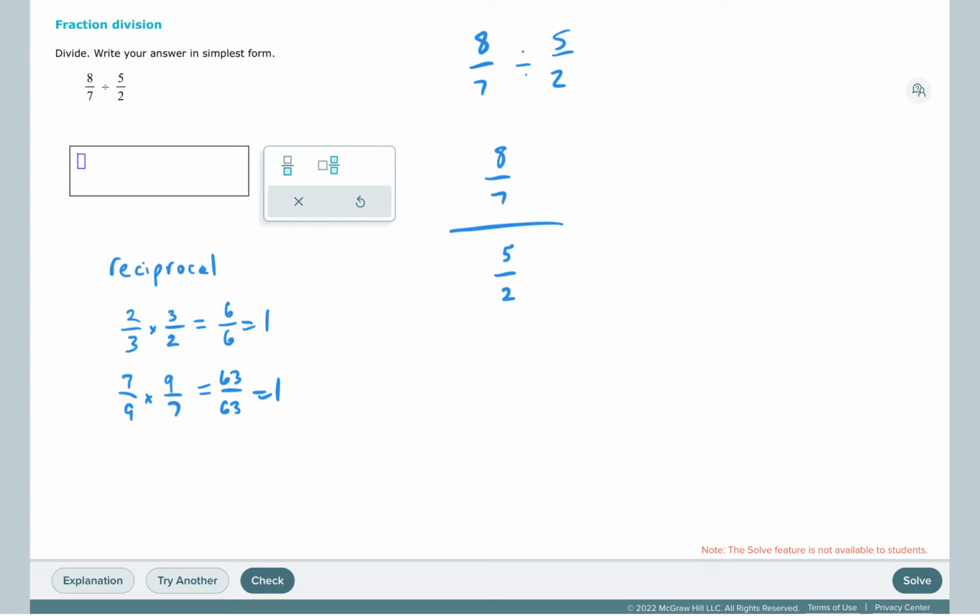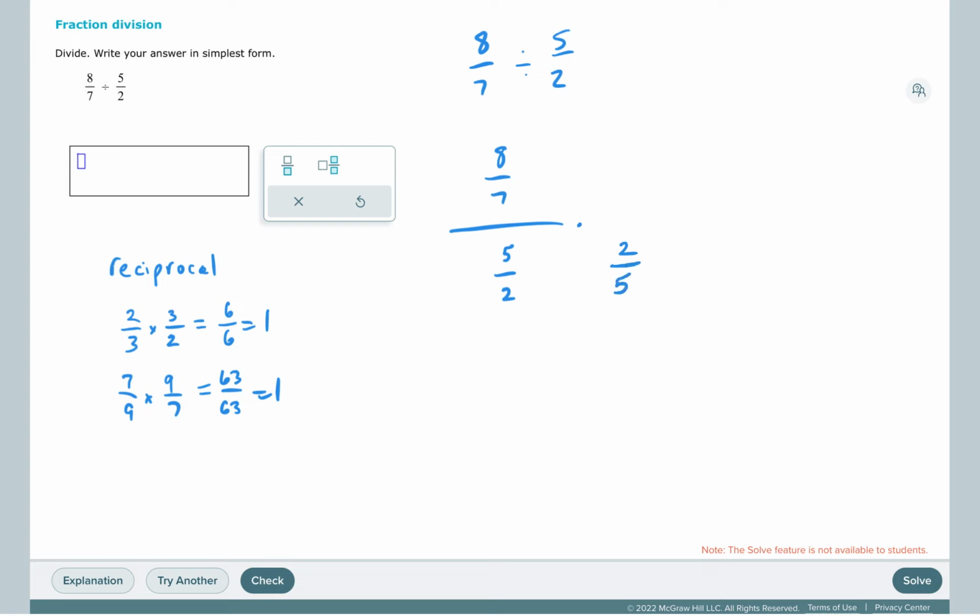Now, we need that information in order to prove why division of fractions works the way it does. So what I'm going to do is I'm going to take this gigantic complex fraction right here that I have, and I'm going to multiply it by the reciprocal of its denominator. Now remember that this is actually the denominator of my weird looking fraction here. So I'm going to multiply the entire fraction by the reciprocal of the denominator. The reciprocal of the denominator is going to be 2/5.